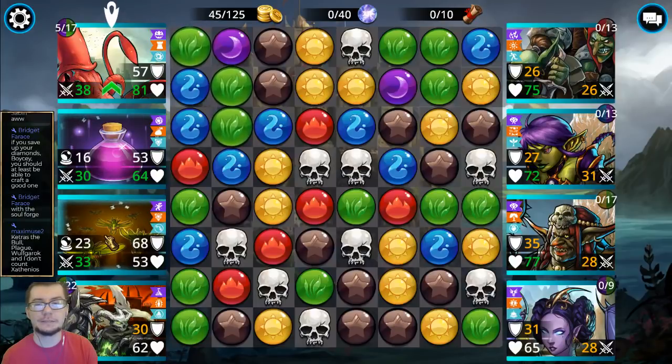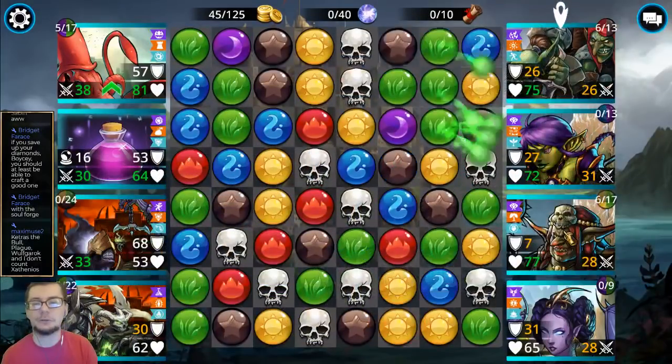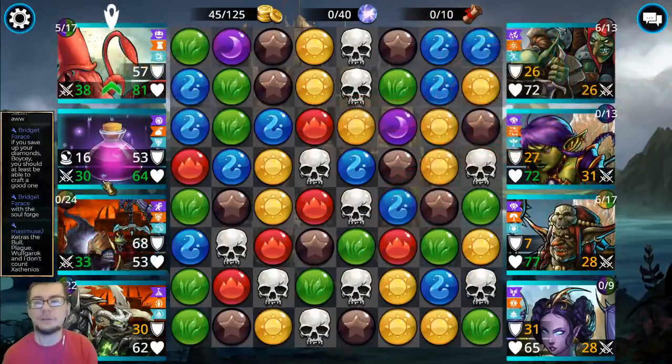Who do we throw this at? I guess Grapple Pot is the most annoying. Technically Fizzbang is, but we can't target her unless we have a stun, and there's no good way to put a stun on a Green Day other than Mana Core.